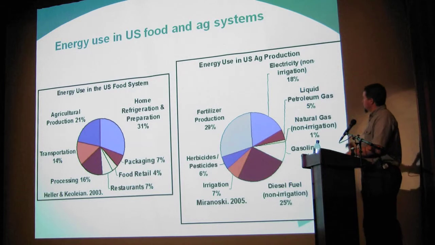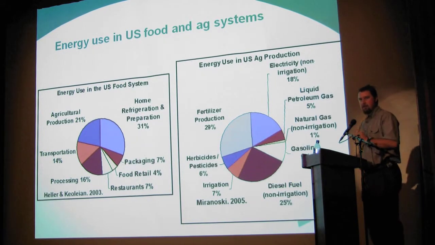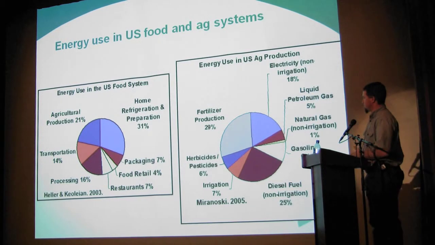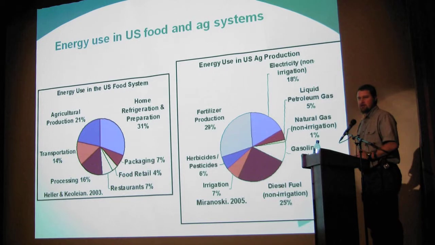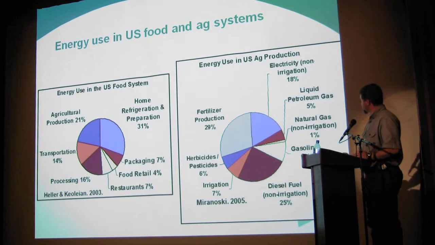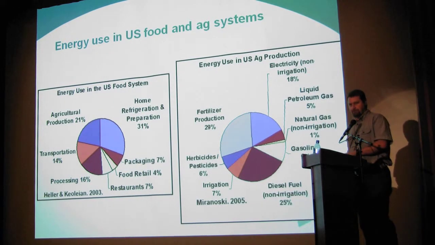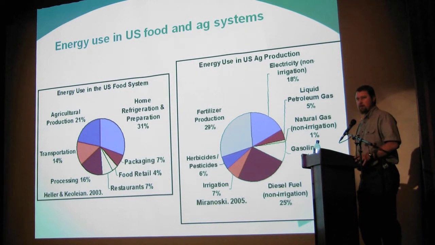And this is how it's broken up. I'm going to focus mostly on the production system and then the waste management system tonight because that's where our work is and most of our expertise. But I want you to look at a couple things. Diesel fuel is obviously a big part of the energy use in our current agricultural systems. Electricity, in some cases, doesn't tend to be as big here as it is in the Midwest. And it does tend to be a bigger part in confined animal feeding operations as opposed to crop production.